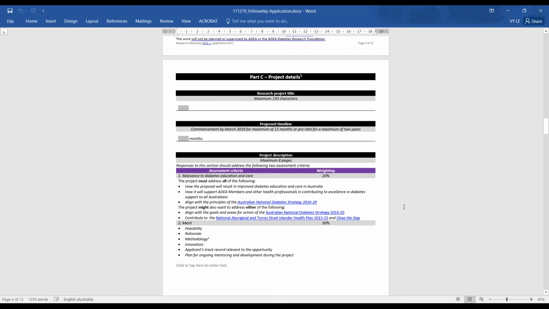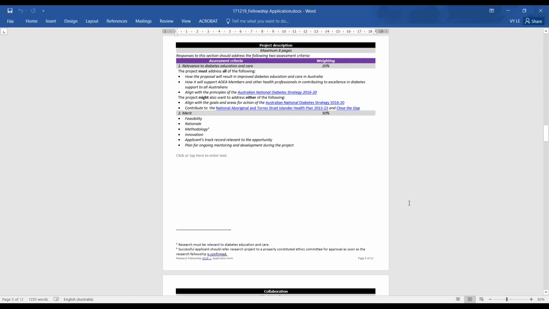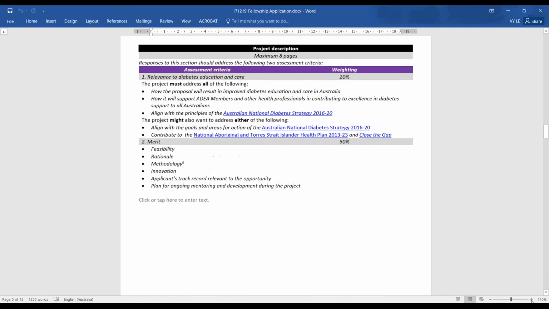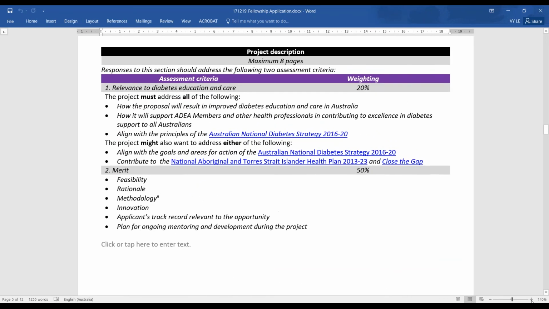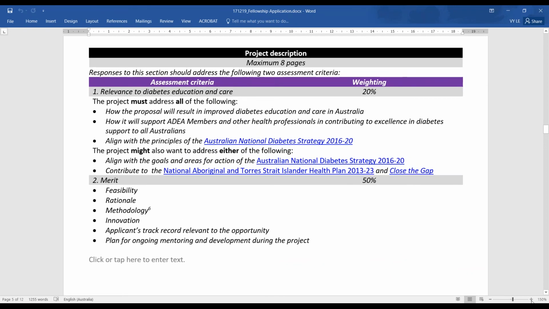And then the project description, this is really your protocol. And so there are two parts to it really that must be addressed, and that's how the project will improve diabetes education and care in Australia. That's the focus of these grants, so that needs to be up front, but it also needs to be realistic and achievable, not some motherhood statement.